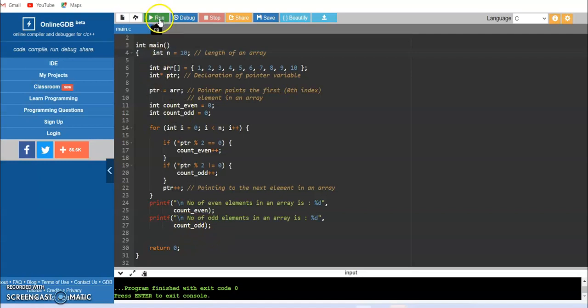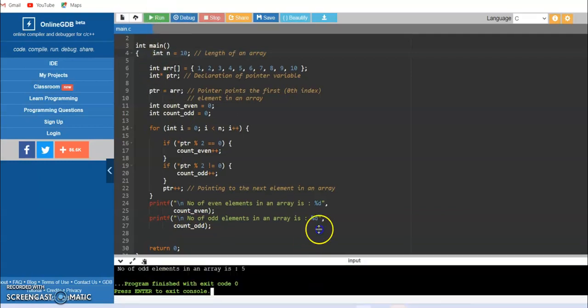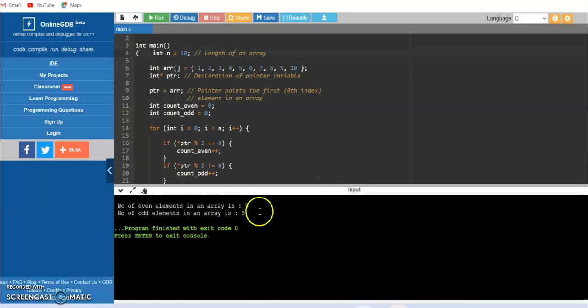If we run and check, you can observe that the number of even elements in the array is 5, which is 2, 4, 6, 8 and 10, and the number of odd elements in the array is 5, which is 1, 3, 5, 7 and 9.